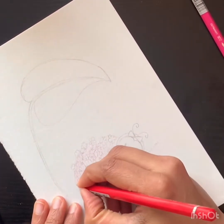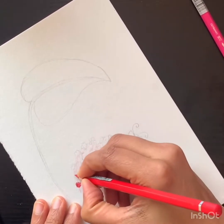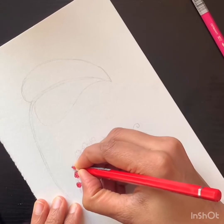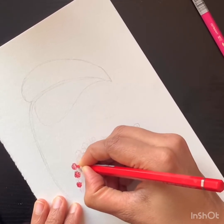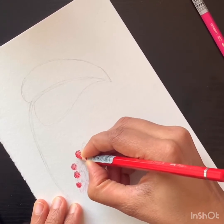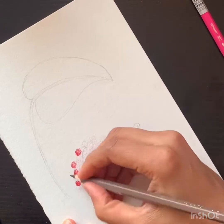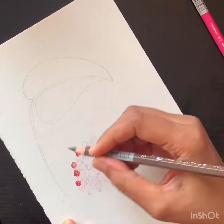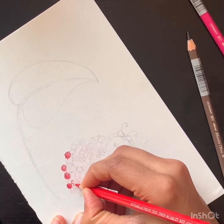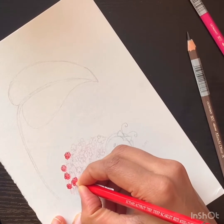And then I'm going to take this orange and draw out the outline of the flower and then fill it up. So we're going to do an outline like so and then fill it up. And we're going to do a couple more with this color, and then we'll switch the colors. And it's always good to have nice sharp pencils, so make sure your pencils are sharpened and they have a very good tip. And then I'm using the brown to draw the stem, but let's keep the brown aside for a minute. Let's just finish all the flowers. So I'm gonna do all the flowers. So like so, you do the outline and then fill up the color on the inside.